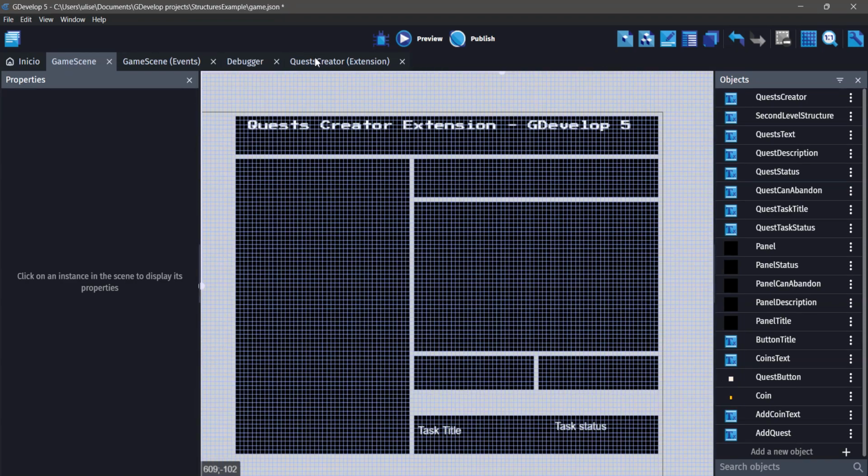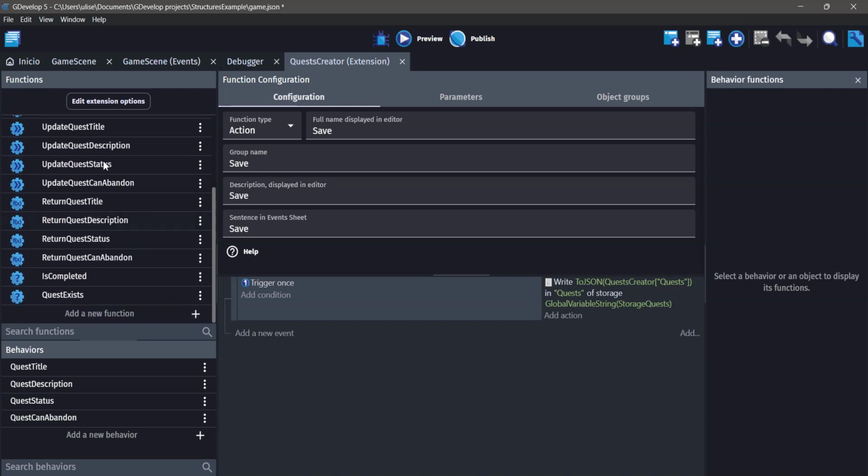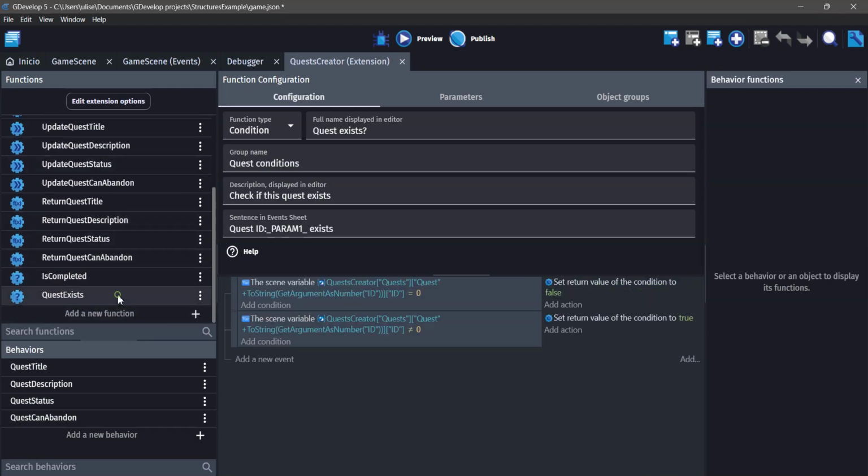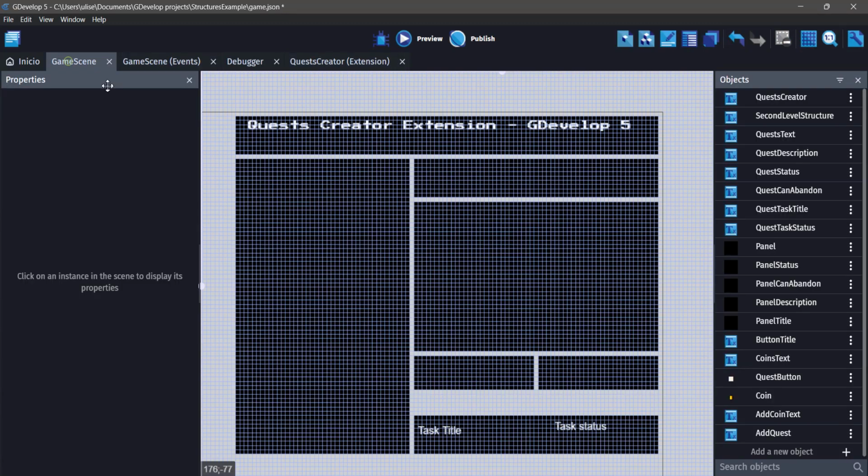For now, I have some functions, expressions, conditions, and behaviors. I chose to separate these behaviors so it's easy to manage what we have here.